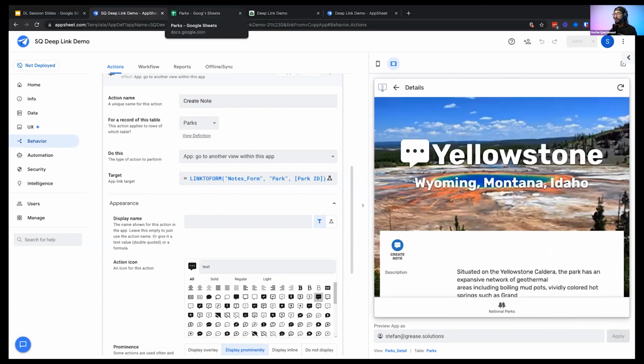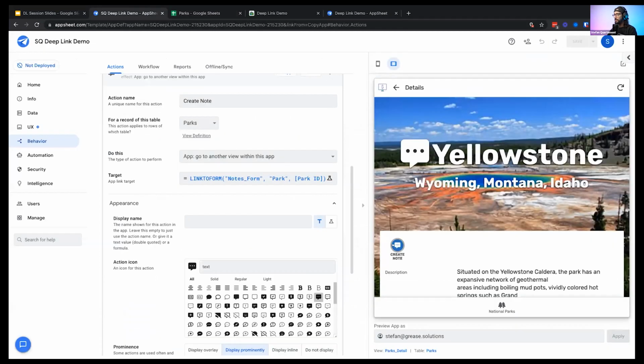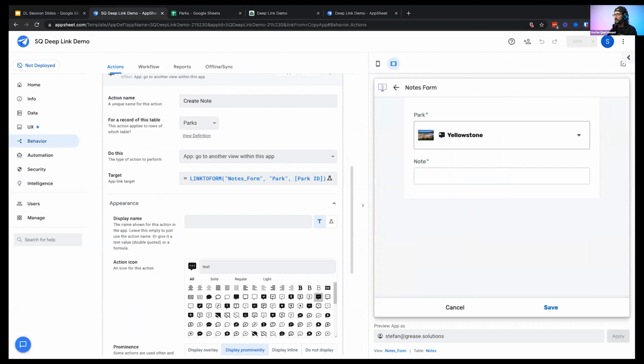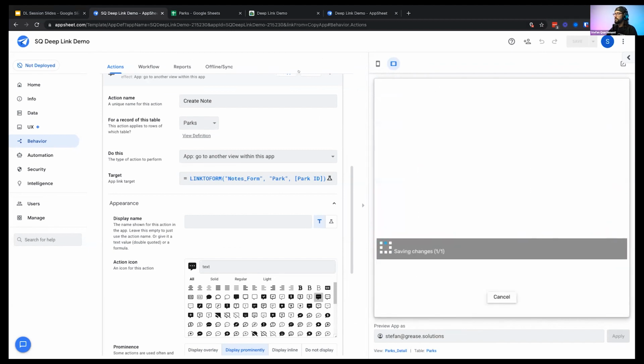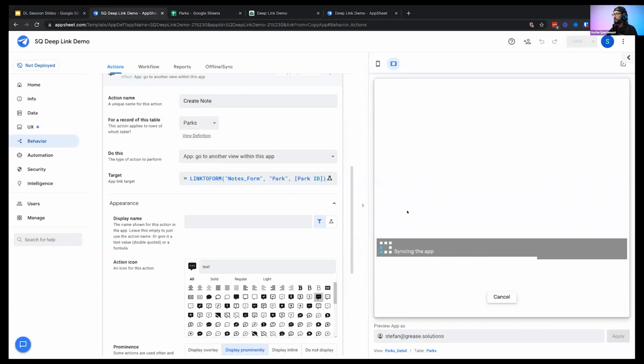And for those new to AppSheet and new to relational database tables, in the data table, it stores the ID. But because that column is a ref column in AppSheet, it doesn't show that ID to the user anymore. It shows the labels, which can be one image and one text. So that's why we see the image of Yellowstone and the text Yellowstone for all of these options instead of their IDs, even though what we save in the sheet is the ID. So very important tidbit there for relational database stuff.